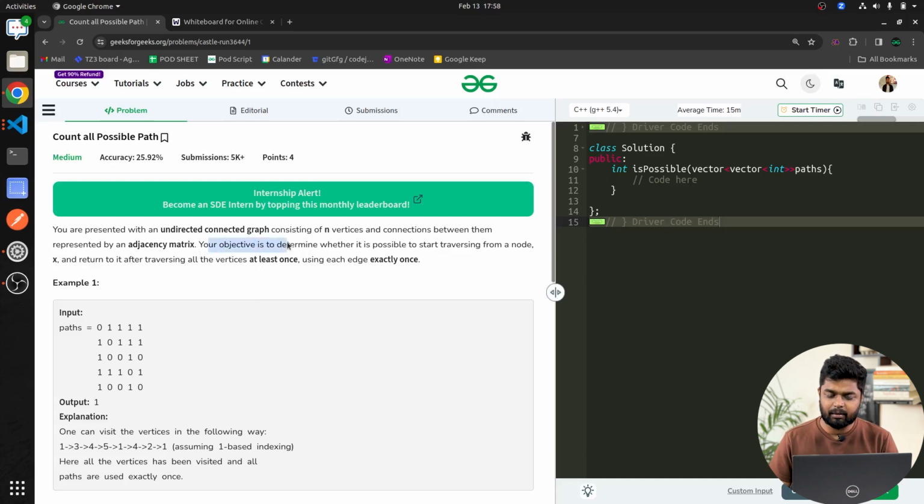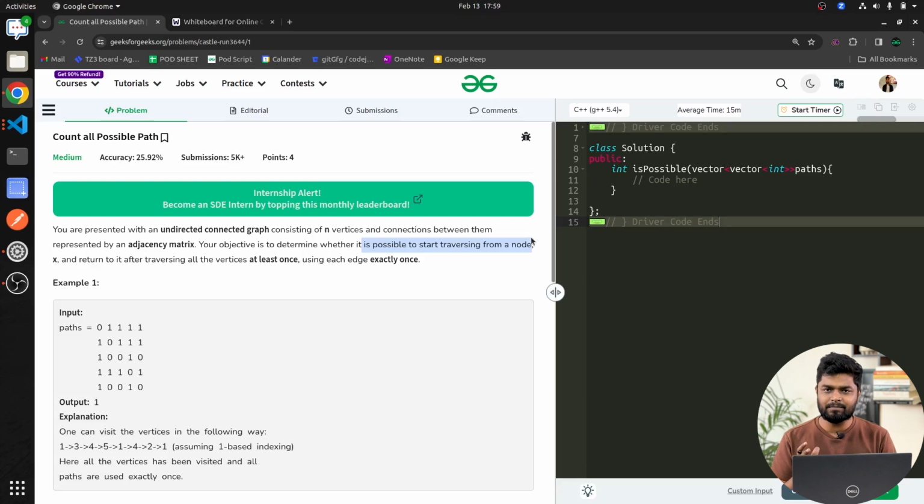Your objective is to determine whether it is possible to start traversing from a particular node, let's say X, and return back to that node X after traversing all the vertices at least once and using each edge exactly once.